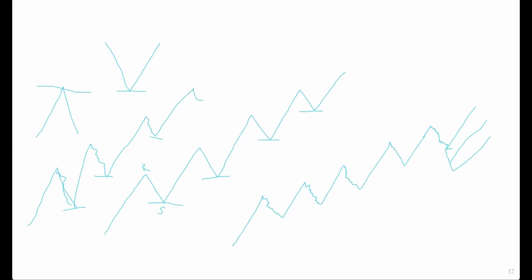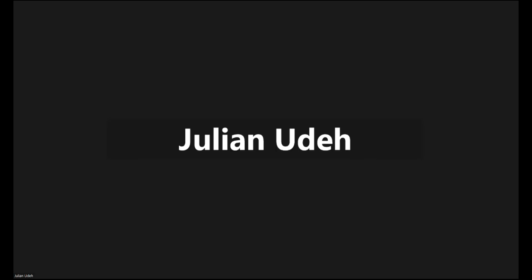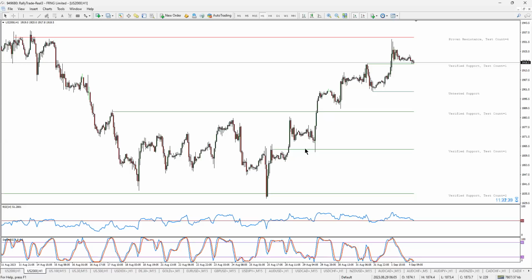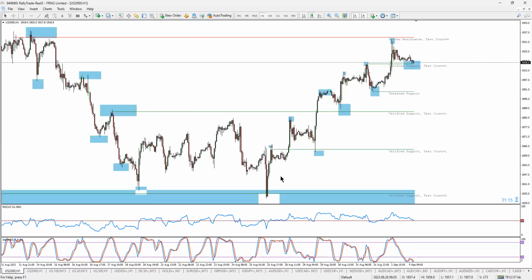I've been drawing this thing for a while now because I want us to understand. Now, if you look at this clearly, you will see that there's been an impulse, there's been a retracement, there's been another impulse, there's been another retracement. Let me look at it here. You can see, right? Impulse, retracement, impulse. If we trace to this point, this is where you actually should have bought from.